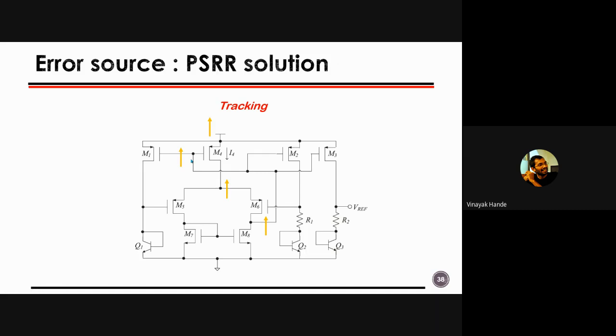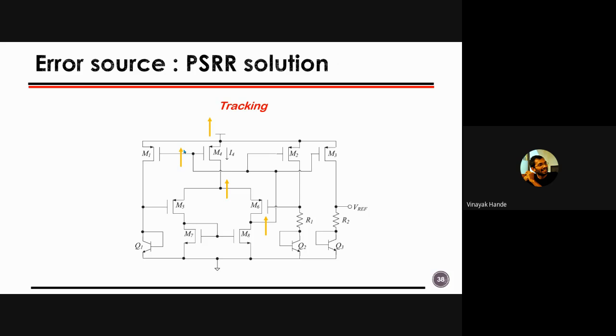That is an important thing, because if VDD goes up at the higher frequency, the source-drain of M4 also goes up. Accordingly, the output also goes up. The output of the op amp also goes up, right? And it is connected to M1 transistor's gate, right? So if VDD increases, and we study the feedback in the proper direction, then you can say that VGS is also increasing. Means at high frequency, your VGS is getting tracked, right?